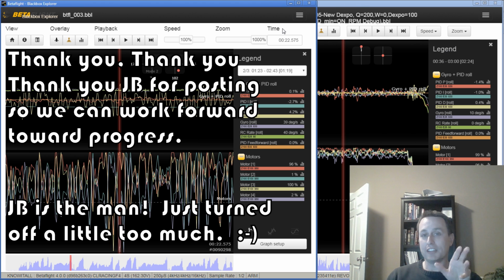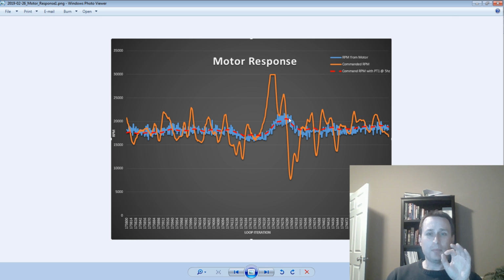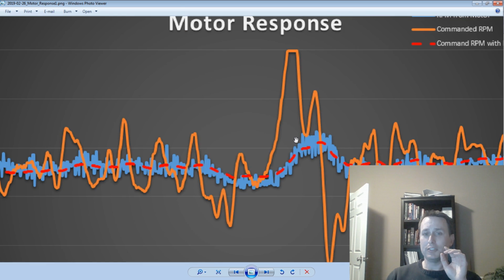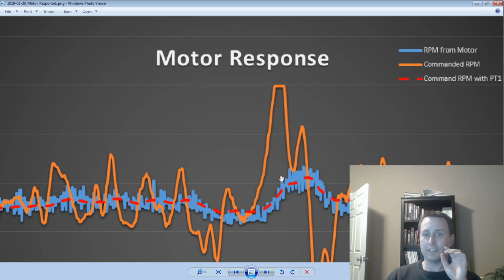Luckily, I think it was cold outside, so he didn't burn up his motors or deal with heat very well. Oh, and jumping back to this real quick, just because I touched on motor heat. This differential right here, see that difference from here to here? That's what goes into heat.